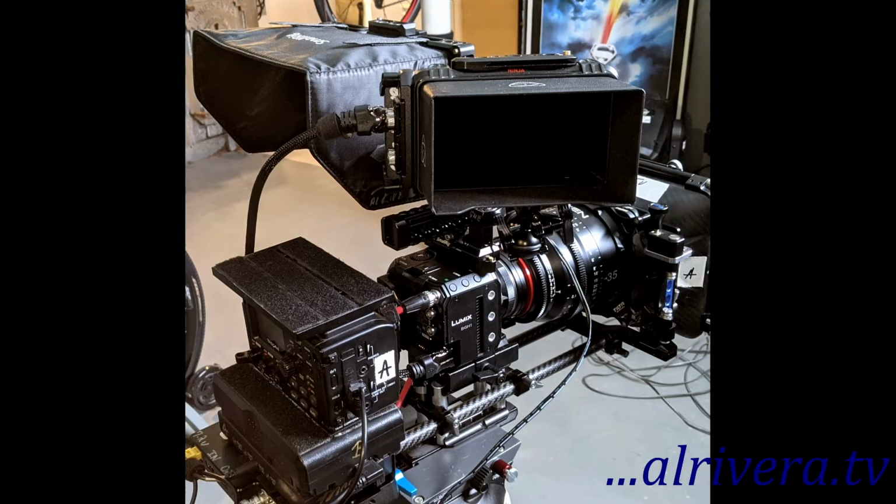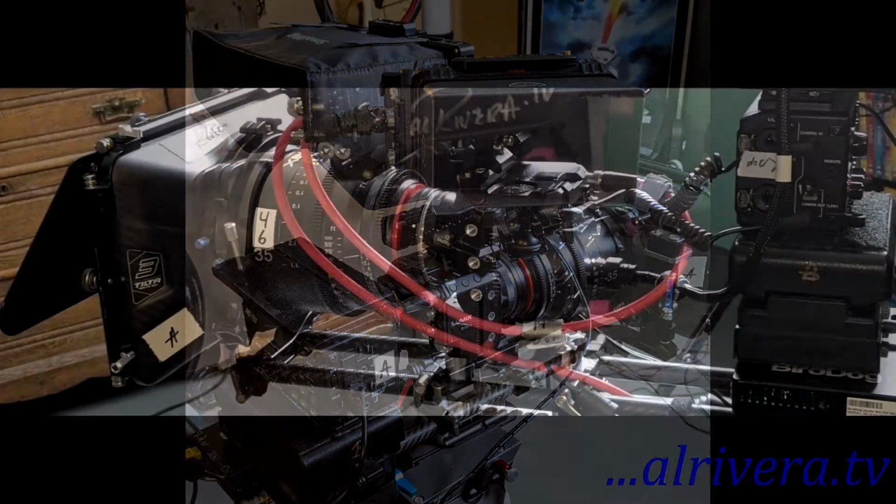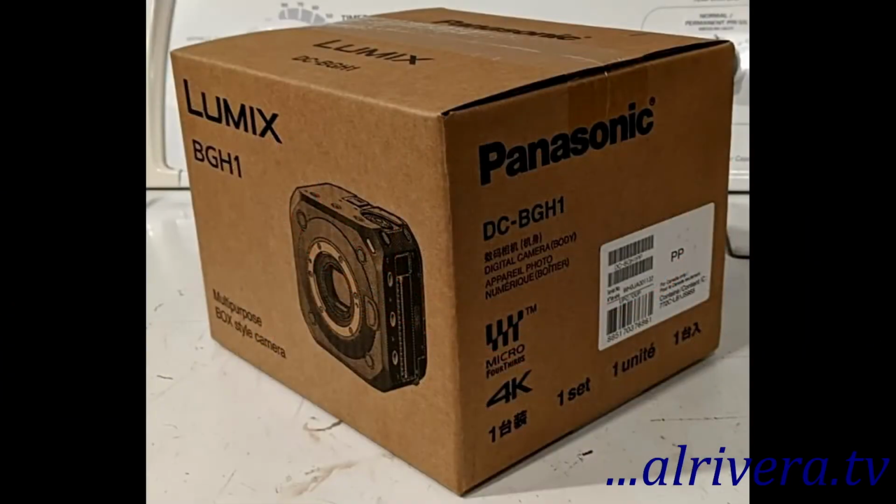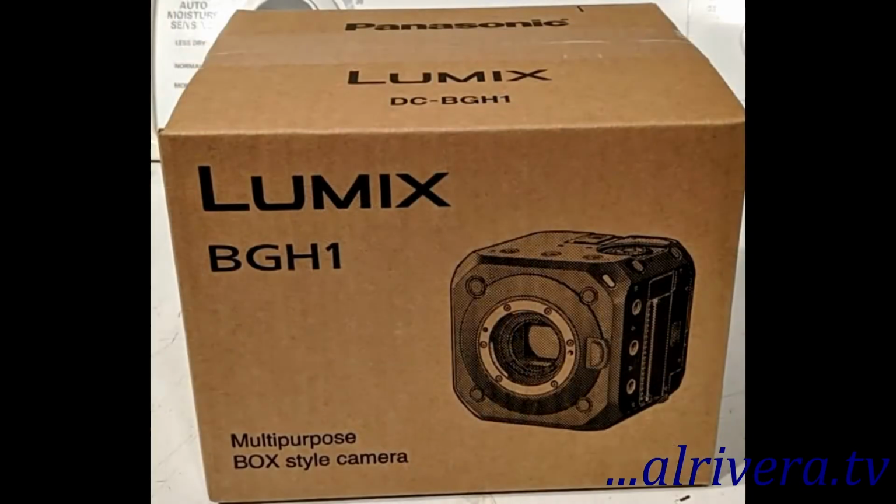The manual states that the BGH1 is not weatherproof, nothing at all, and that is not good considering that I am accustomed to shooting in any environment with my GH5 and my GH5S. The front function buttons are small and difficult to locate. With my gloves on, it was near impossible for me to find them or to activate them.